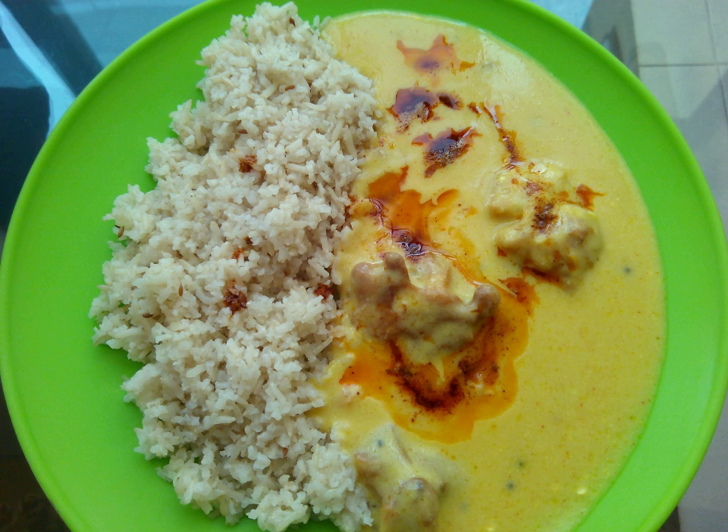Bishnoi and Bagri people usually make kadi in the evening every day. In southern states, it is seasoned with sautéed asafetida, mustard seeds, cumin, and fenugreek. The soup is thickened in a different way by addition of pureed split chickpea soaked overnight with whole coriander seeds and dry red chili pepper.